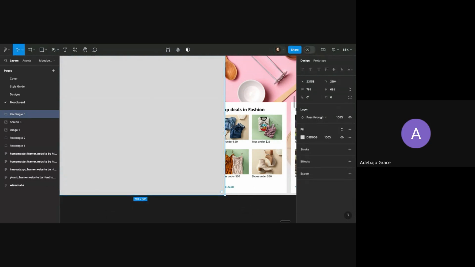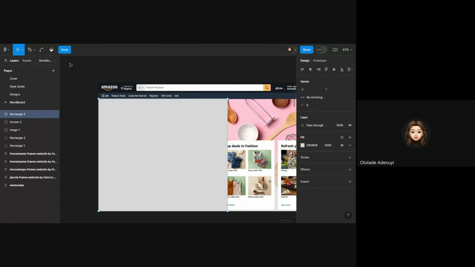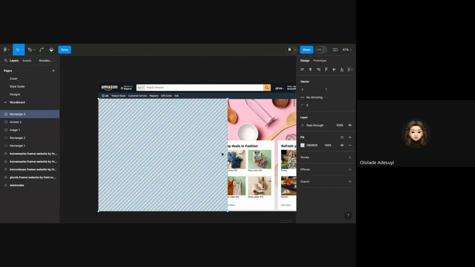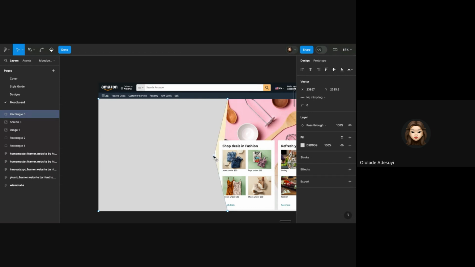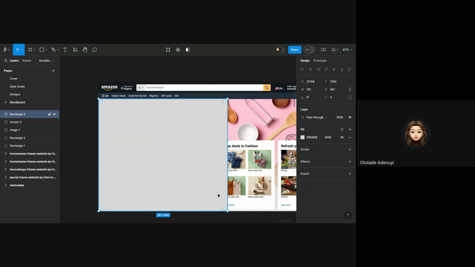Please, can you do it again, ma? I'm doing it again. You see the rectangle I just dropped? I will double click first. Done. Once you want to know if it's working, you'll see this. It will show you all of the points on your object. So the point I want to adjust, if it's this part that wants to go in, I can hold it and adjust. But the part I want to adjust is this bottom part, because it is slightly slanted, right?